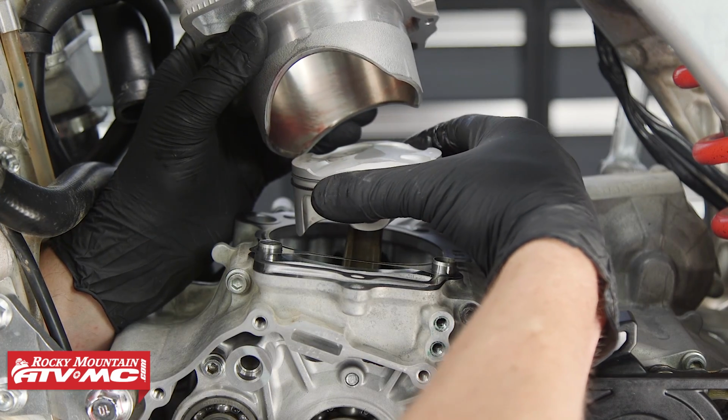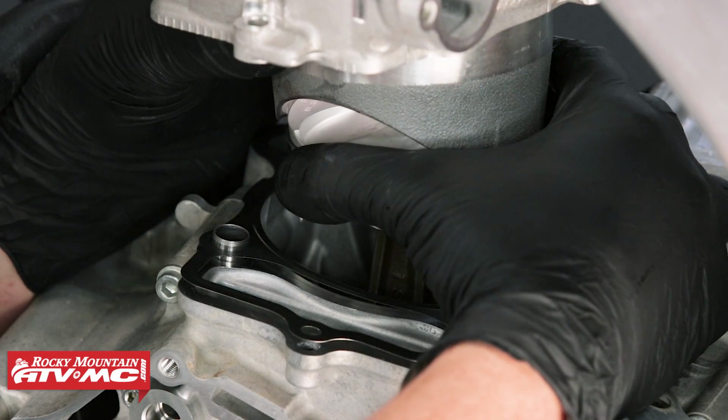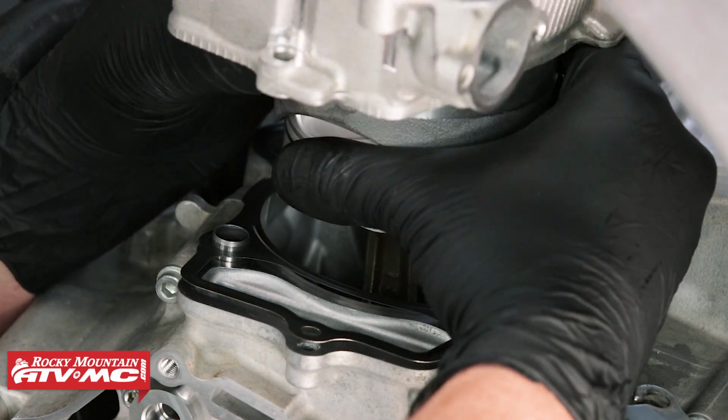Now when you're installing your cylinder, you've got to compress your piston rings in so that it will slide into the bore. Just be very careful here. This is real tedious. Take your time.